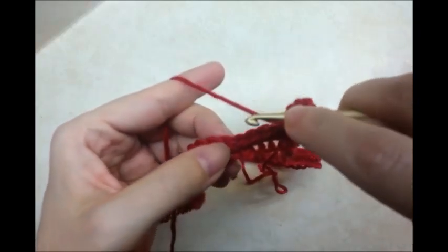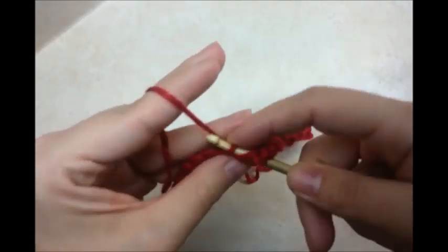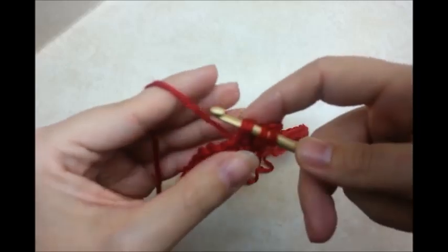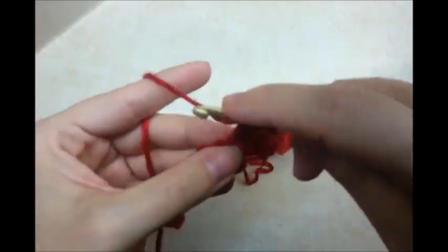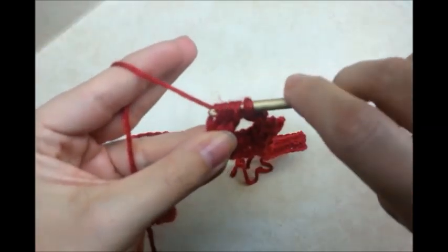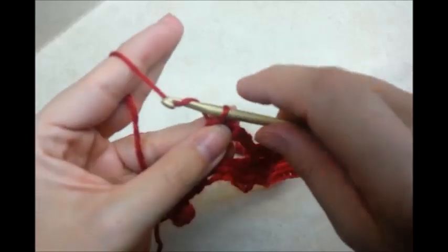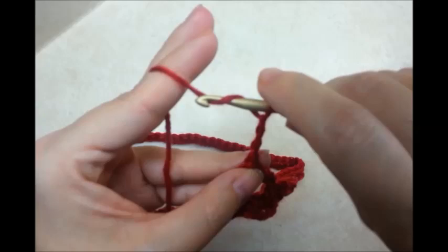So I'm going to yarn over and go into the fourth one and drop a loop, yarn over and go through the first two loops. Then yarn over again, go through, drop a loop, yarn over and go through two loops. I'm going to do it again. Yarn over, go in, drop a loop, yarn over and go through the first two. Then I'm going to yarn over and go through the rest on my hook, like that. Now I'm going to chain four. One, two, three, four.